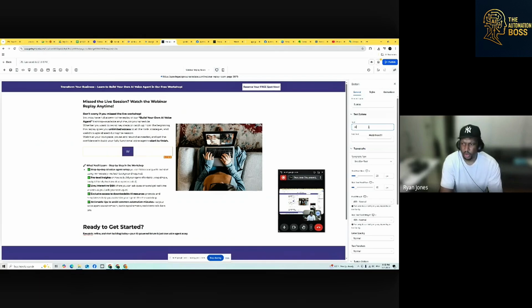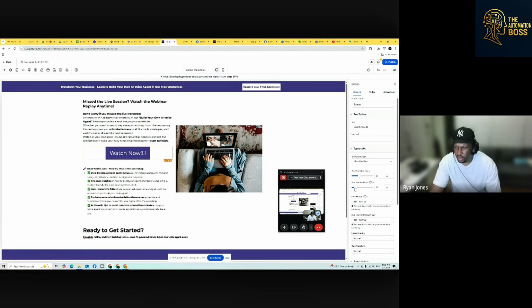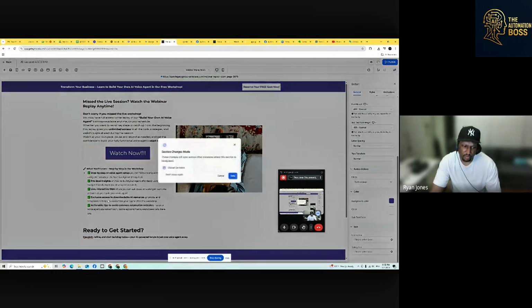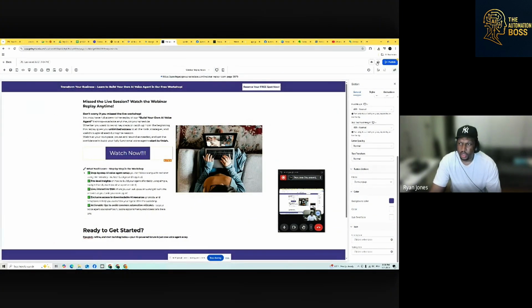Watch now. Let's make the font a little bit bigger. 1, 2. I think that's big enough. Save it. There. Got everything saved. Let's go ahead and publish it too.